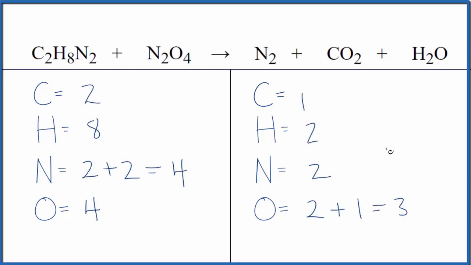So here's how I did it. What you really need to watch out for is you have nitrogen here and here. So you have to count those both up. That'll give you four nitrogen atoms. Then in the products you have two oxygens here and the one here. Two plus one gives us three oxygens. So make sure you do that first step correctly. Now we can balance the equation.